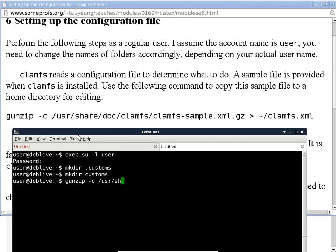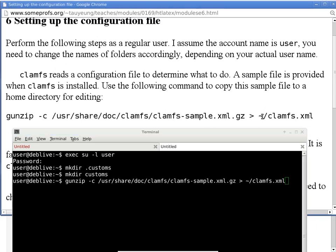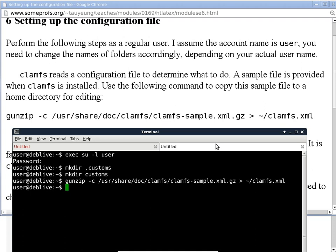decompress a file. The file is in /usr/share/doc/clamfs and then clamfs-sample.xml.gz. The -c option, this one here, right after gunzip, means the output will go to the standard output, which allows me to use the redirect symbol to redirect it to a particular file. So this basically will just create my own file called clamfs.xml in the root folder. The reason why I know it's in the root folder is because of the tilde symbol. Okay, so it's all done.